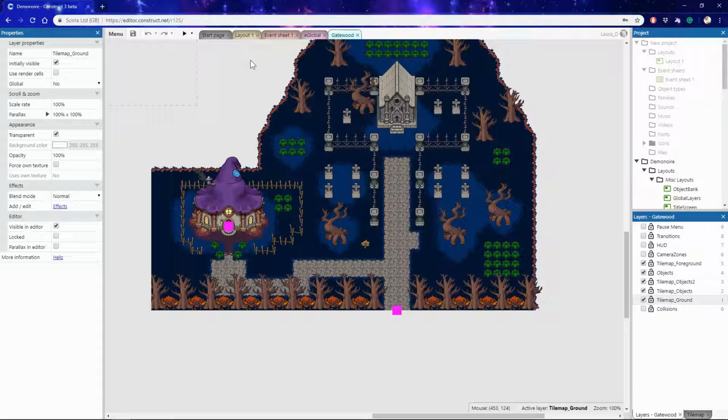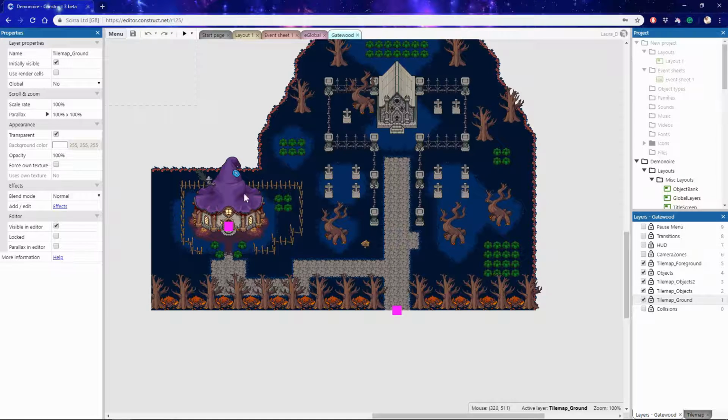This is Demon Noir, an RPG game demo that's available from the start page in Construct 3, no matter what edition you're using. When you've got a project open, empty or otherwise, you'll have bars on either side of the main view. On the left, you've got the Properties bar. This bar will show various properties depending on what's selected. Properties can be shown for projects, layers, layouts, and objects.